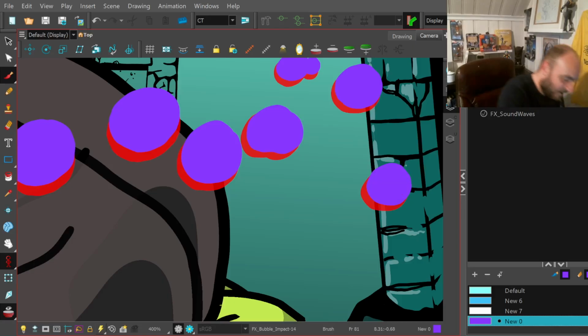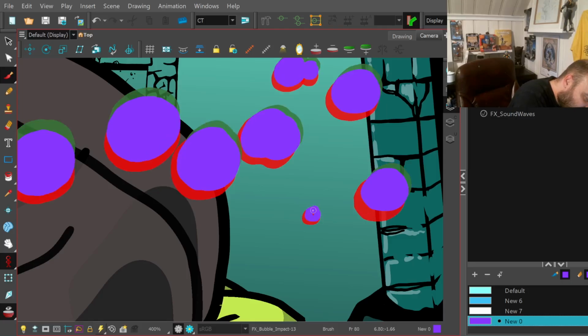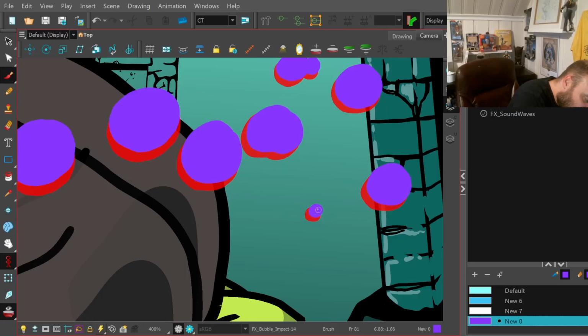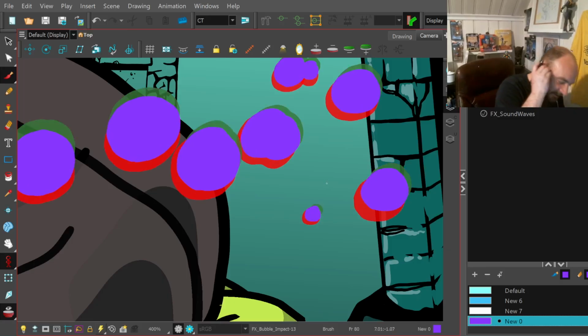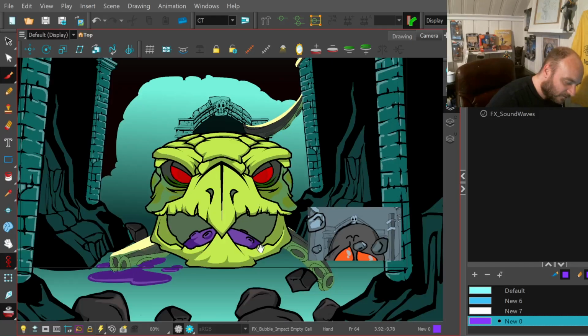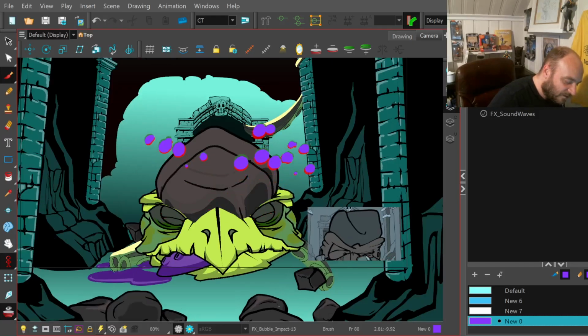There's so many ways to do the bubbles. Something like this, I'm kind of approaching it the same way I would a dust impact. Just has more individual pieces. There we go.